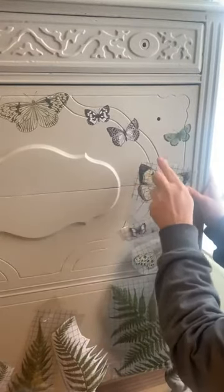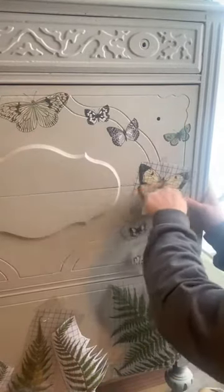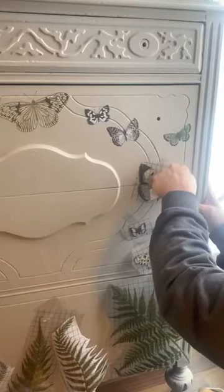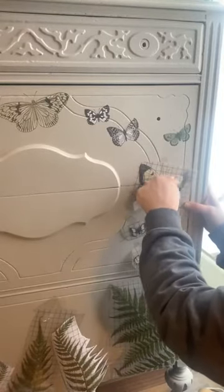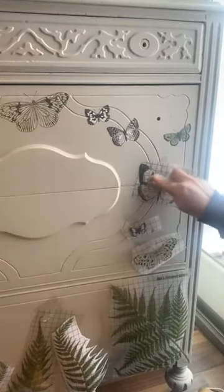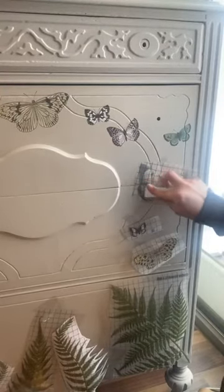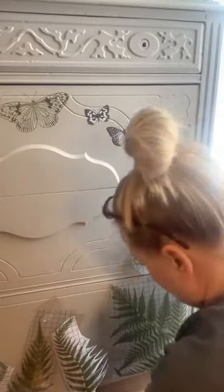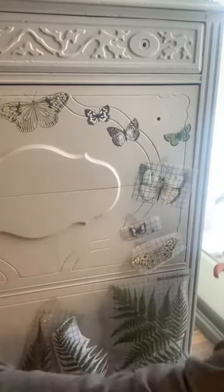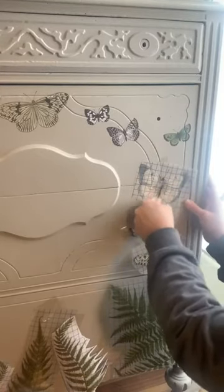This is an evolving dresser — I'm not even sure what the hardware is going to look like yet. These transfers are at the shop. We have flowers and there's one with words — French style words. I could have used that behind some of these, that would have been cool. There are some that kind of give you a layout, like they're formed like a layout, so you don't have much thought into it — you just put it on and go for it.